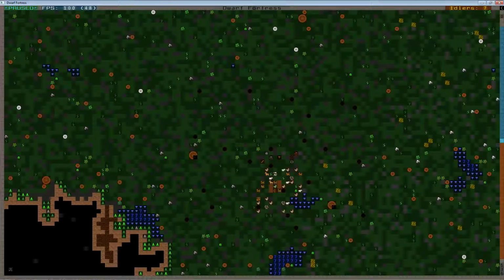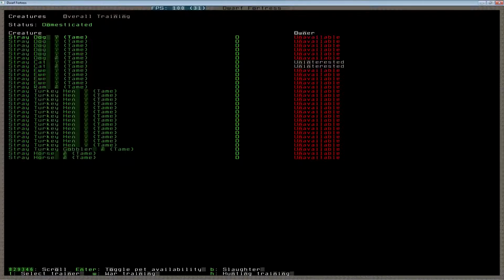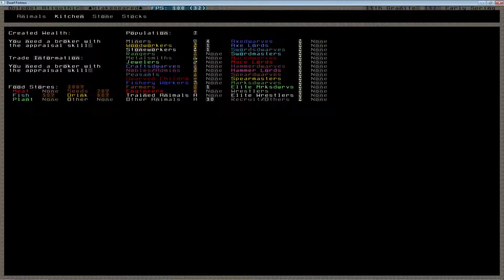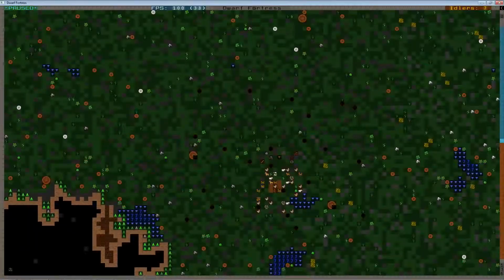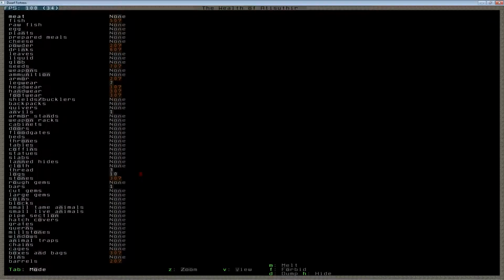So, now let's talk about the general menu. That's Z. Okay, now there are tabs basically up here at the top. Animals, kitchen, stone, stocks up here at the top. And these are categories of various things. Animals lists all the animals in my fortress. Kitchen lists various food materials that can be prepared into food. Stone lists the uses for various types of stones. And stocks lists the number of every item in my fortress.